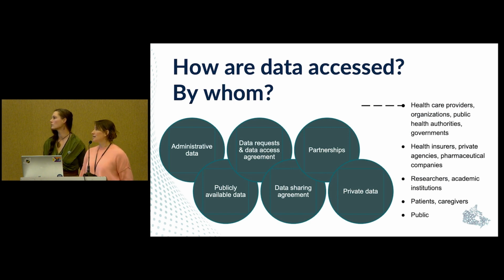And these data are accessed in various ways. So there are some data that are publicly available for people to consume, whether that be patients, caregivers, even researchers. There are also administrative data, like I said, that are collected for secondary purposes through the healthcare providers and organizations. We also have data requests and data access agreements and data sharing agreements, which are ways in which healthcare organizations can share data and help make improvements in health outcomes.